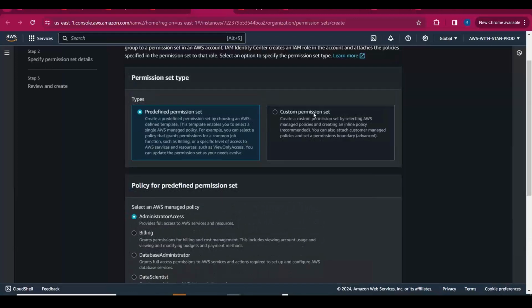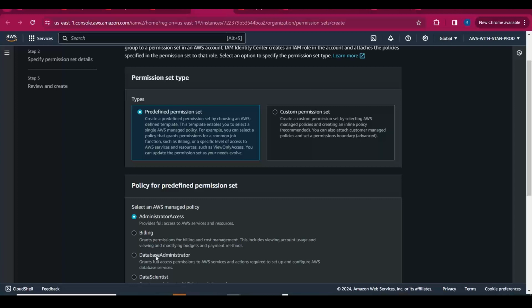So you can also go and create custom permission set. You can just go and change. Some organizations might have level 1 team, level 2 team, level 1 administrator, level 2 administrator, and even within database team they might have level 1, level 2. So if that is the case, you can go and customize the list of tasks that each of the level 1 or level 2 team will perform, and you can go and remove the non-appropriate things.